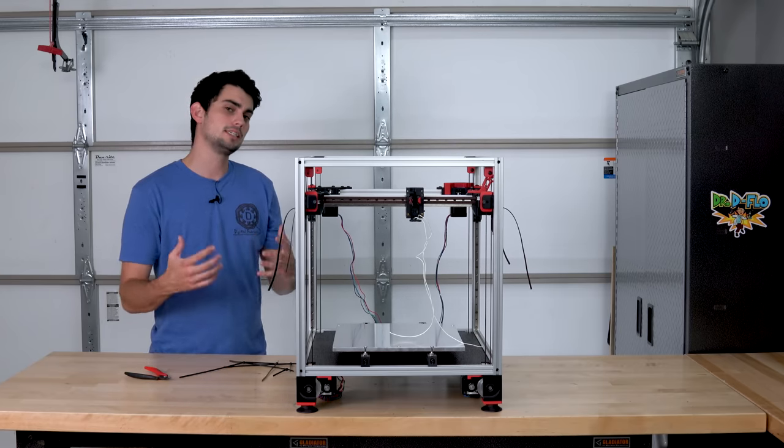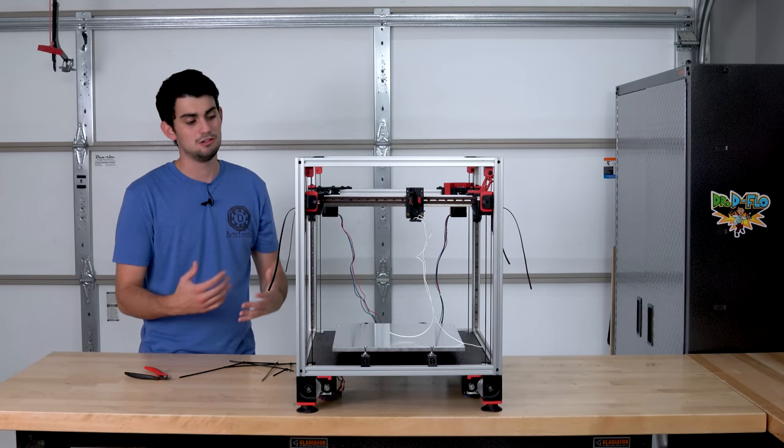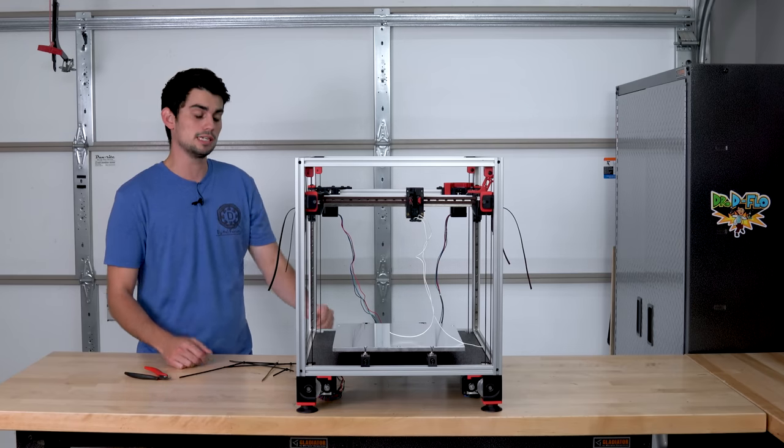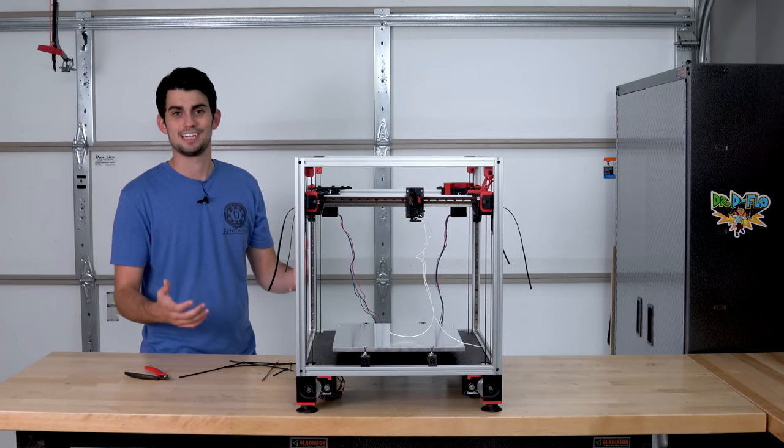I also listen to the printer. If I hear clicking of the belt around the pulley, it's either too tight or maybe it's even way too loose. And I'm just looking for that nice 3D printer sound.